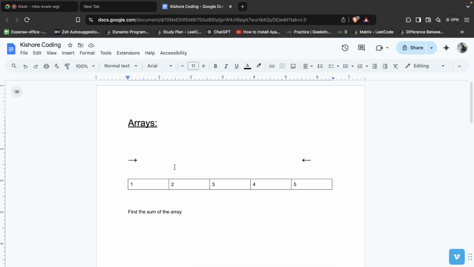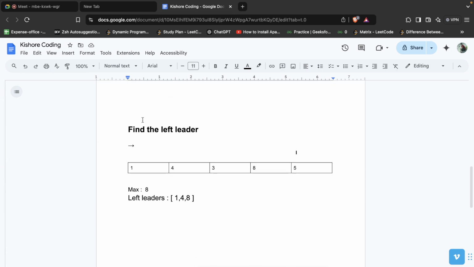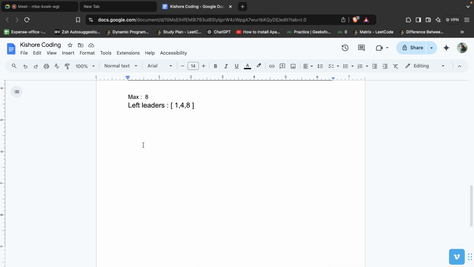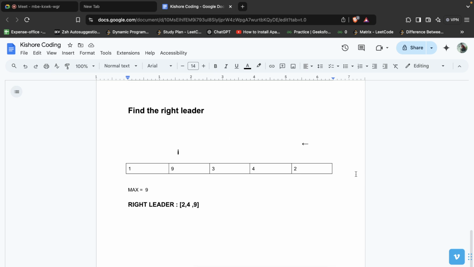One of them is from where to start, because array is a linear data structure, right? So in linear data structures, we can move the traversing from left to right and from right to left, right? So there will be few questions on which there will be no impact from where we start, for the sum, right? But it would be way easier for us if we want to find the left leader. Then if we start from the left, then this will be more optimized version. And if we have the right leader, then the direction from which we are traversing impacts, right?